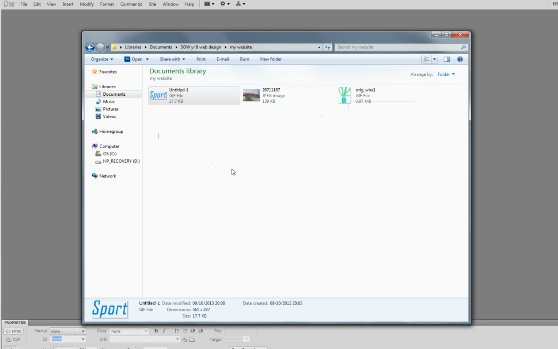Any images that you're going to put on your website, on your web page, must go in this folder, and there'll be a reason for that later on in the next couple of lessons when we bring everything together. But you need to make sure when you're creating web pages and websites that you're organized. So if you haven't yet set up a folder specifically for your website, do that first.